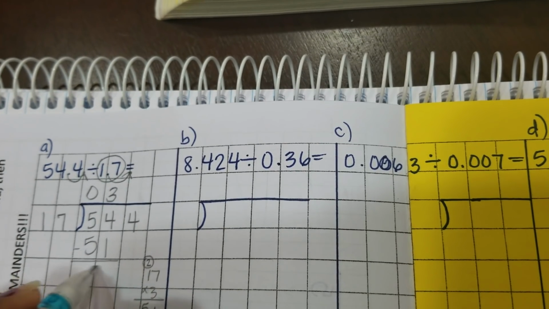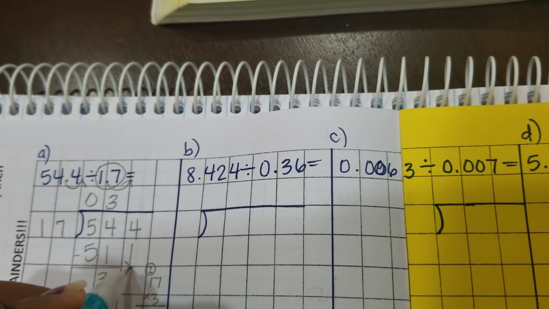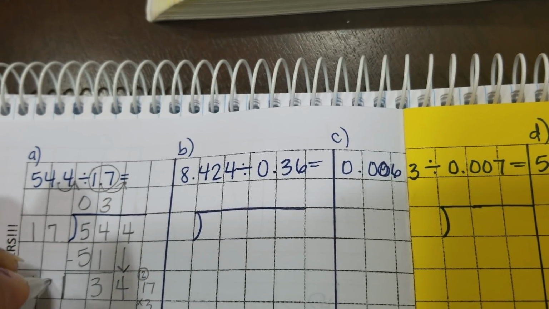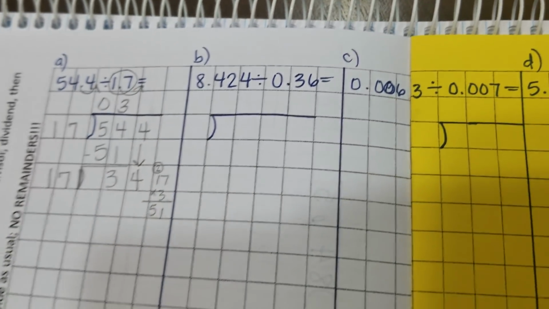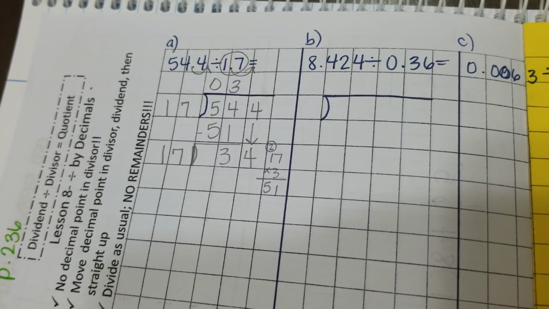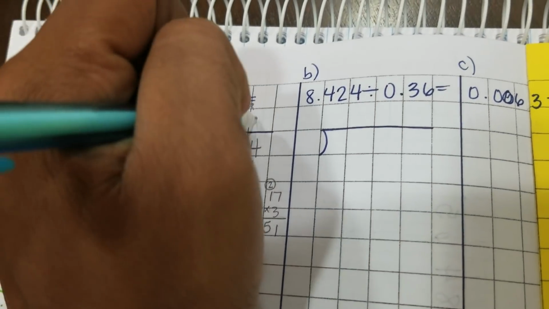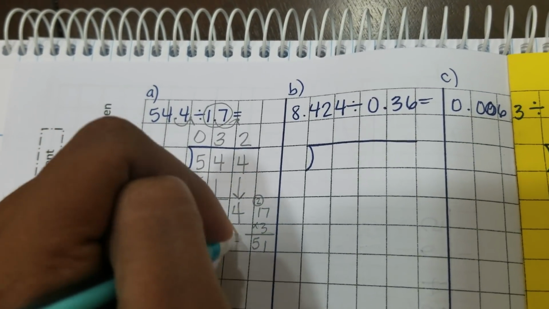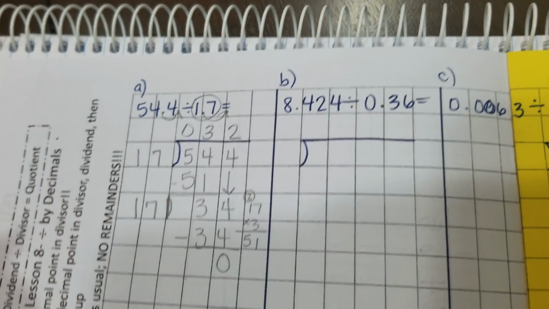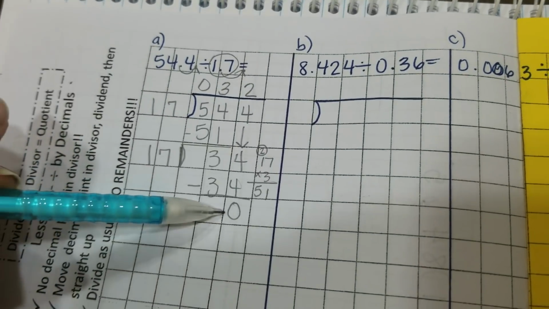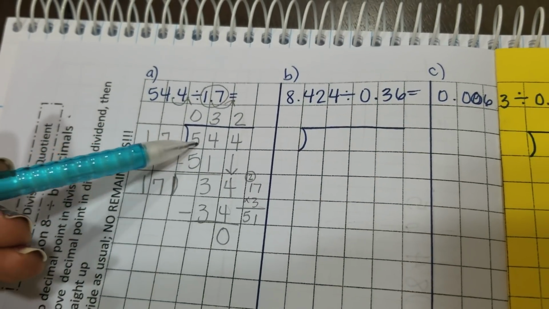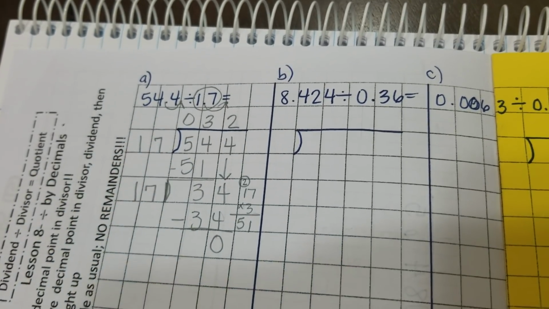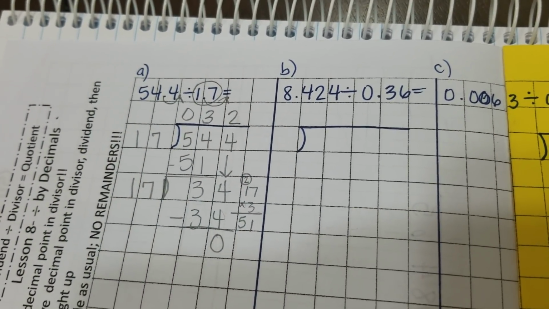We're going to subtract to get 3, bring our 4 down, and repeat. How many times does 17 go into 34? 17 can go into 34 2 times. 2 times 17 is 34. We subtract and we have 0. So we've got to a 0 down here. We have a number on top of every number inside of our house, and we've brought down everything. So our correct answer is 32.